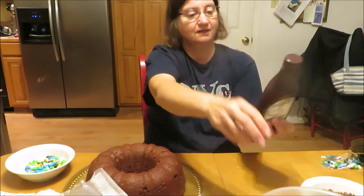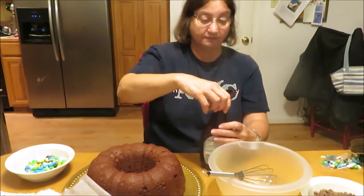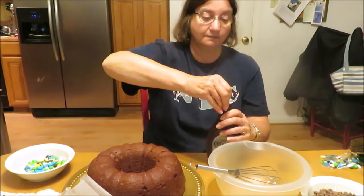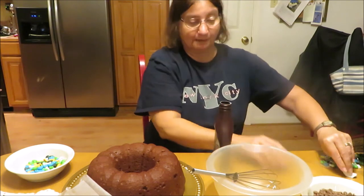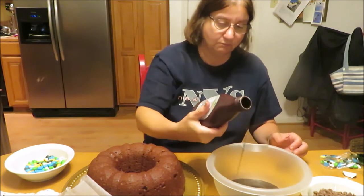This is chocolate syrup, and what I'm gonna do is I'm not gonna frost this cake, I'm just gonna glaze this cake, okay? So I'm gonna use the chocolate syrup, and most everything that I bought to go on this cake came from the Dollar Tree. So this syrup came from the Dollar Tree. All right, I'll take that little top off it, and I'm gonna pour some of the syrup into the bowl. Oops, there we go. That's pretty good, huh?